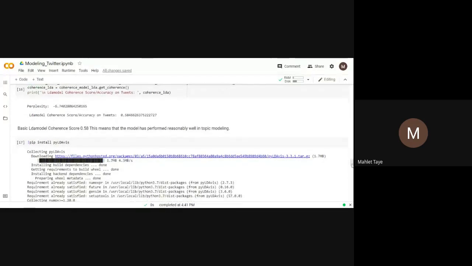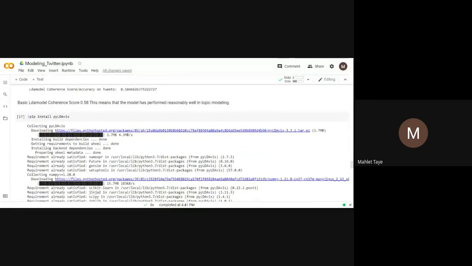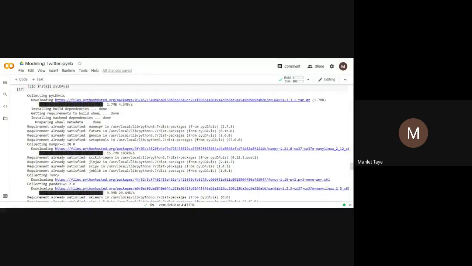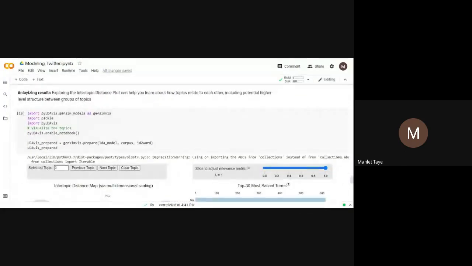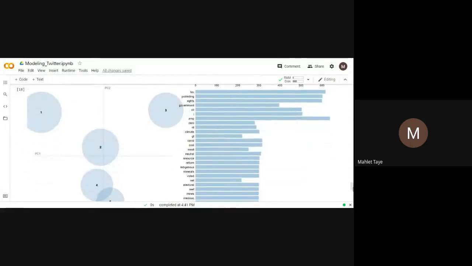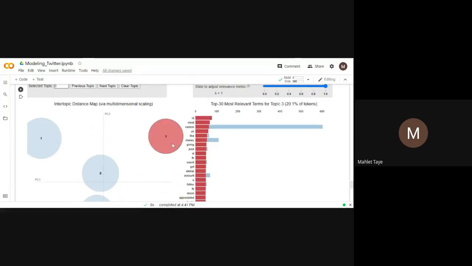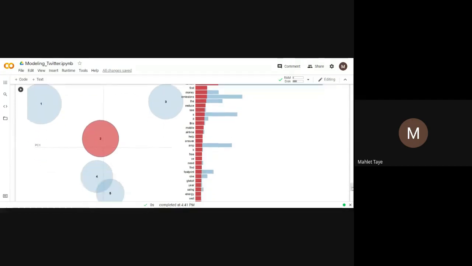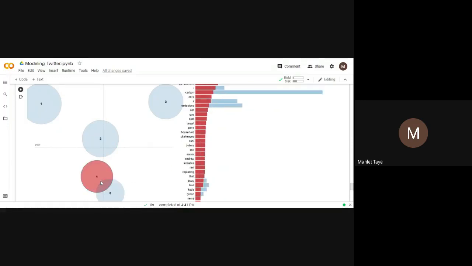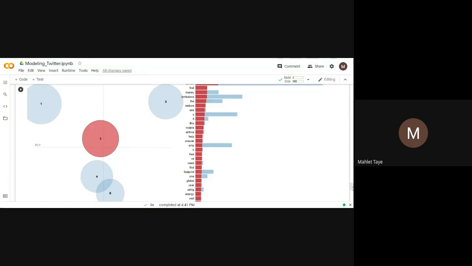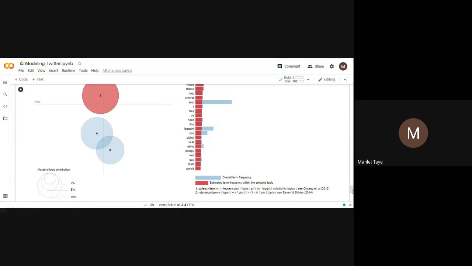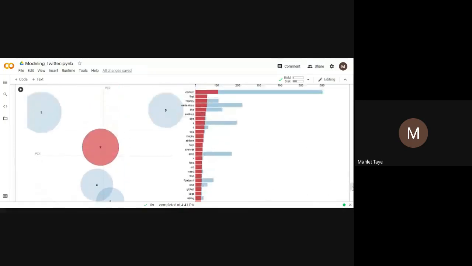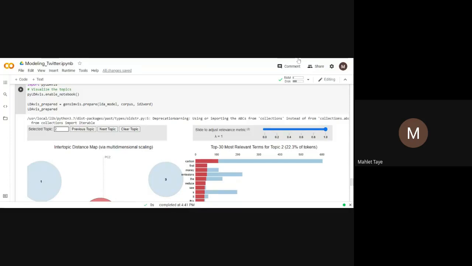And the last step is visualization of your result. Here there is a predefined Python library for data visualization of LDA results, like pyLDAvis, and I have installed it. From the LDA result, I can see the five clusters clearly and what they contain, which words are in the clusters, and also whether they are overlapping. For example, if two share the same words, you can see it easily. This graph is calculated based on the saliency of the term, or the importance of the term, and also the term relevance. So here my presentation ends, and thank you for your attention and your patience.